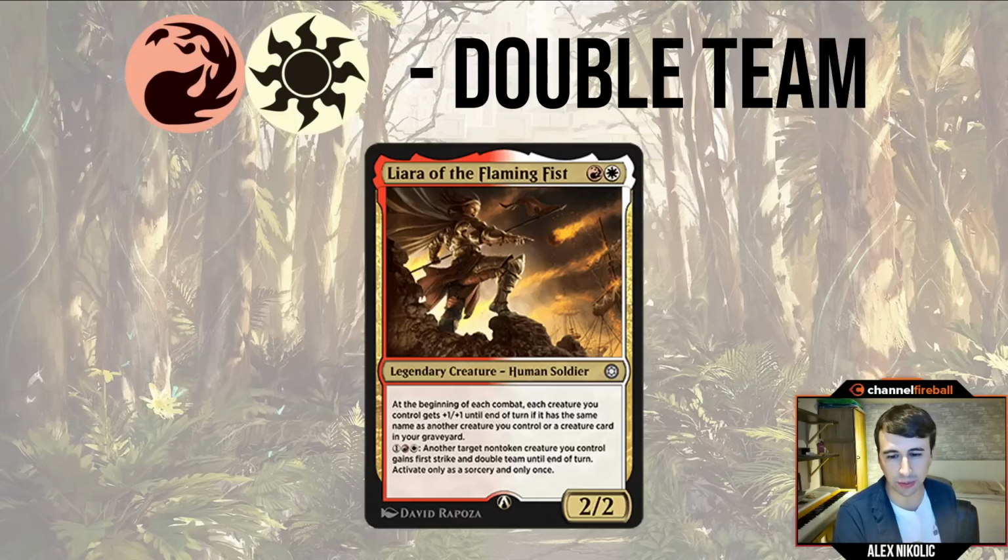Liara of the Flaming Fist, the red-white gold card, a 2/2 that pumps creatures of the same name, that you can pay 1 red-white to give something double team until end of turn. Only activate that once, worth noting. A really, really great card. I've actually just played this card in my non-aggressive decks, honestly, where I just wanted a card that copies something. That ability is pretty darn good. When you have a bunch of really good creatures, it's good to copy stuff.